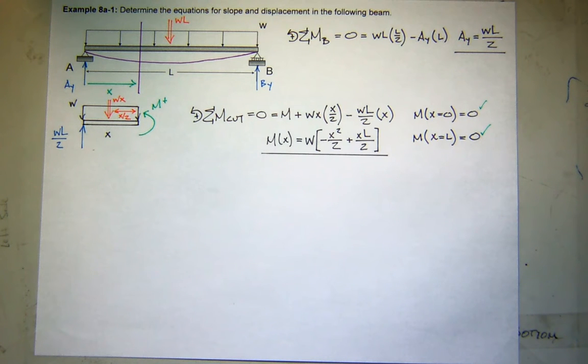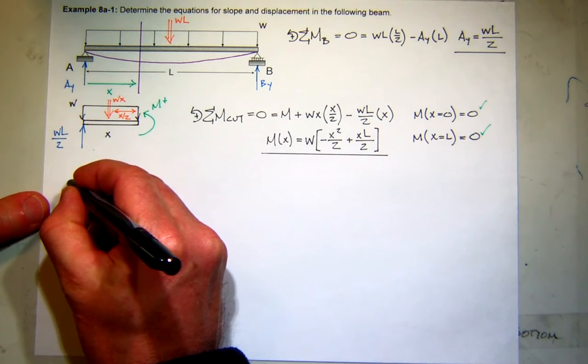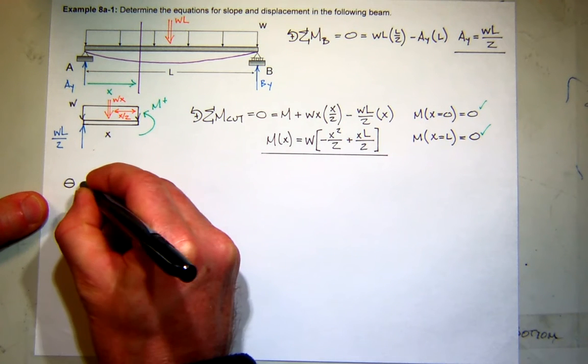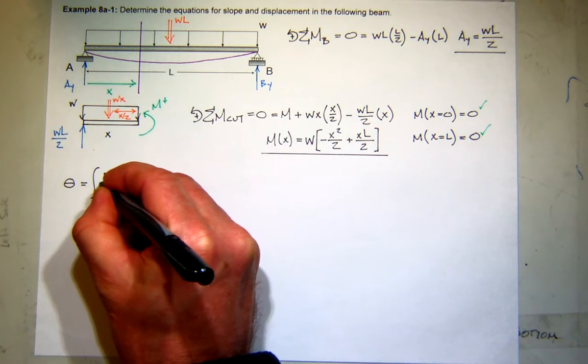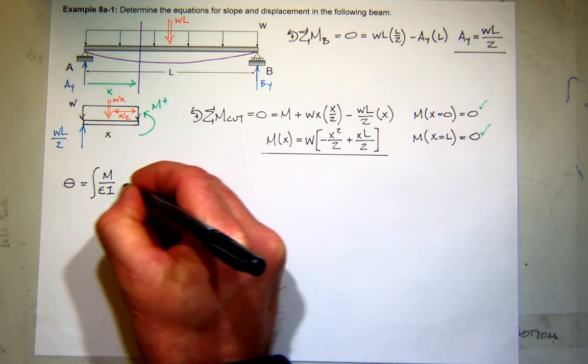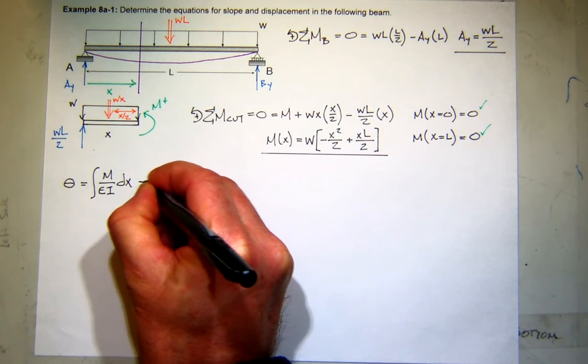Now, a couple weeks ago, this would be the end of the problem, right? Now it's just the first third. Isn't that exciting? I think it is. So now what do we do? The method is called direct integration, so we should integrate. So let's do that. I know the first integral will give me the slope, so the integral of my moment divided by EI should give me the slope.